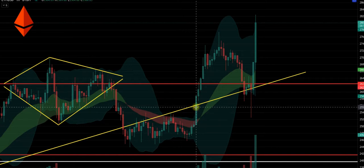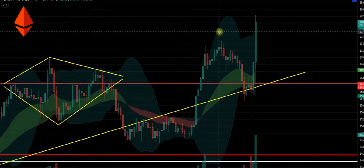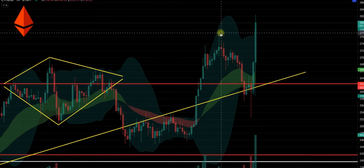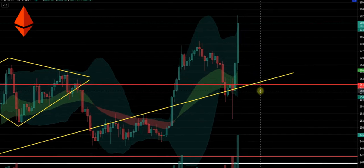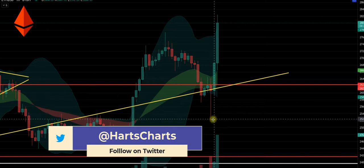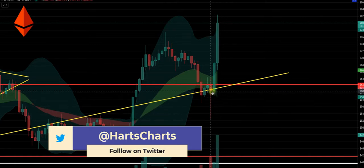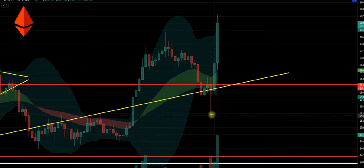So again, yesterday we were right about here. We were looking to see if we could break above it. We did. We met the resistance here. I talked about the Fibonacci level here. We broke back down. London hard fork happened right about here, and you can see when this happened, we had this huge wick down. A lot of times people sell the news when something happens, so there was a little bit of sell pressure here that took the price down to the 2530 level.